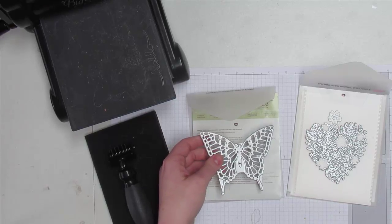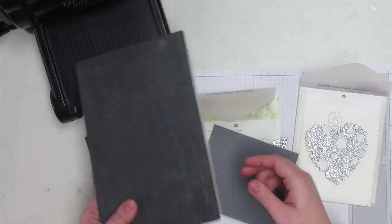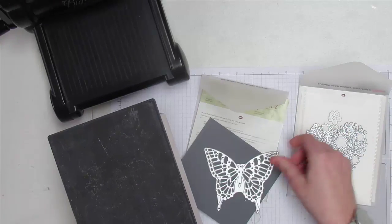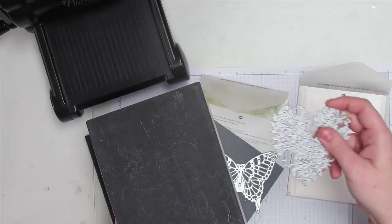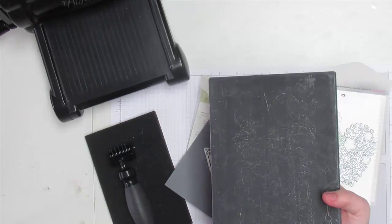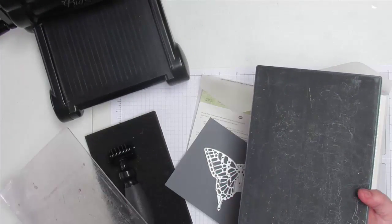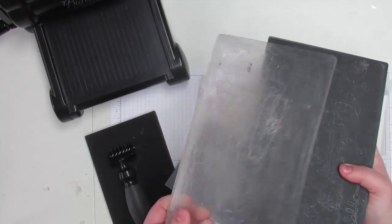So first I'm just going to take some basic gray. Now I'm using my Big Shot and I'm using my precision plate. Any of these that are particularly detailed, especially this type that has a lot of lines, you're going to want to use the precision plate. It's metal and so it won't bend or curve like some of the plastic plates. Over time they start bending and curving on you. So you use this as your base plate instead of one of these.